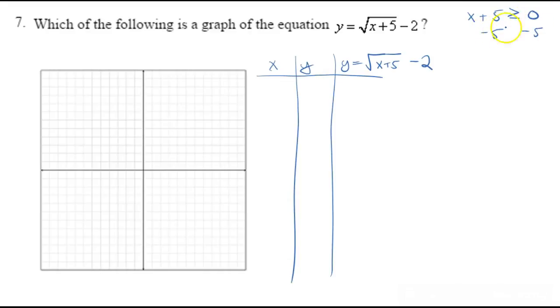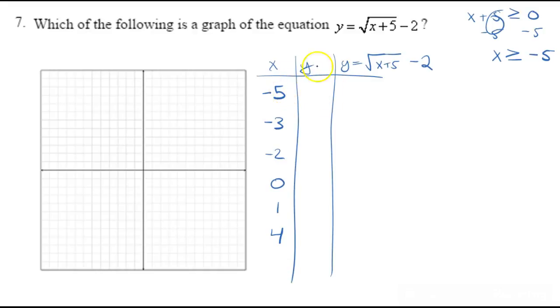So minus 5 from both sides. I get x is greater than or equal to negative 5. So I know one of my values should be negative 5, and now I should only pick numbers that are greater than that. So I can pick maybe negative 3, negative 2, 0, 1, 4. Doesn't really matter which numbers you pick, but you don't want to pick numbers that are less than negative 5 because you're not going to get a real number. So let's start substituting those in.